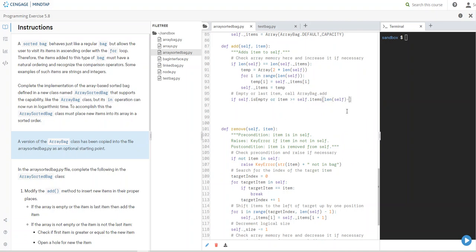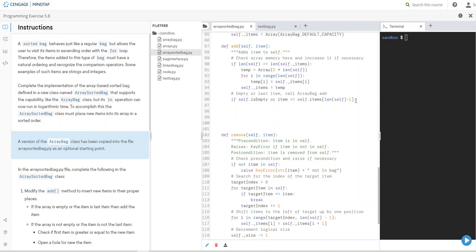We need that minus 1 because we're talking about programming. Are we going at the beginning or are we going at the end? If we are, that makes it easy, right?